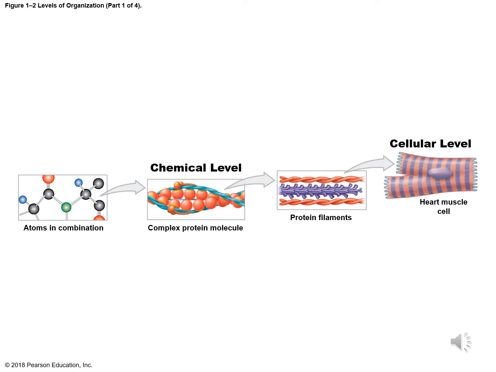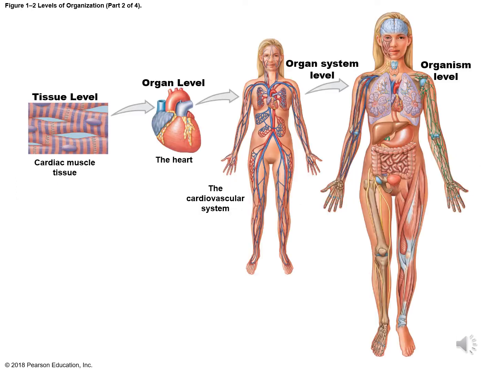The next is the cellular level, where we'll build all parts of the cells from these organic macromolecules. So your cell membrane will be made up of lipids, proteins, and carbohydrates. Moving above the cellular level, we have the tissue level. In this case, we have a group of specialized cells working together, and they will form a variety of tissues. We have 4 different types of tissues in the body: epithelial tissue, connective tissue, muscle, and neural tissue.